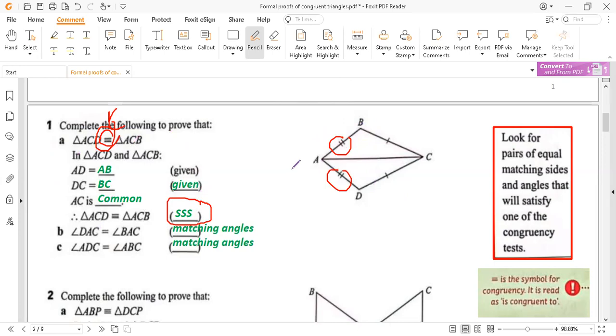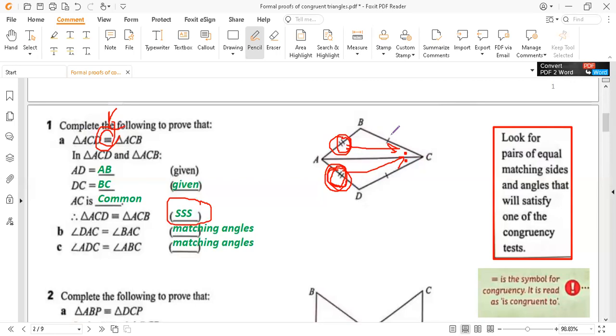So we should indicate which angle from the first triangle is equal to the matching angle in the second triangle. It is easy, because what is the opposite of this side? It is this angle. We find the same side in the other triangle, and we find the angle opposite to it, this one. So these 2 angles are equal. So we can say that BCA equal to ACD.